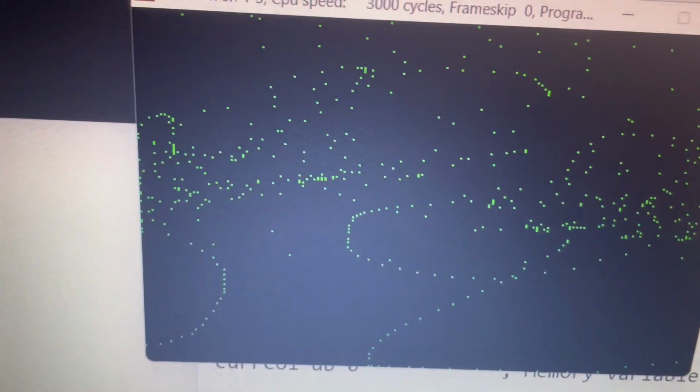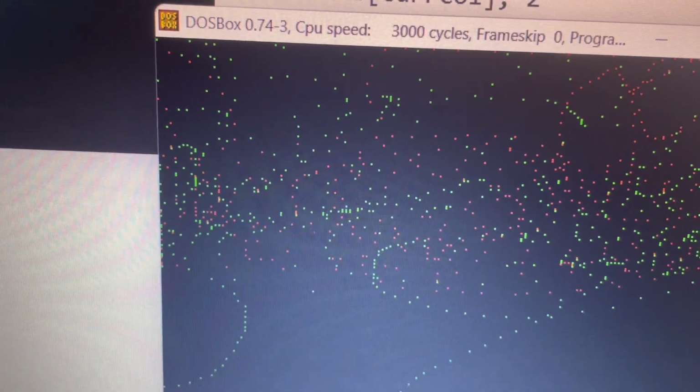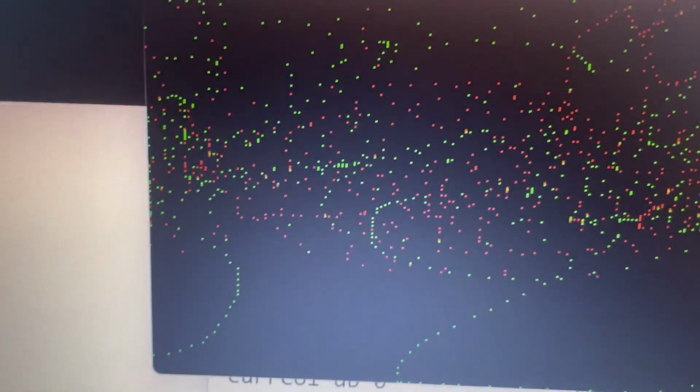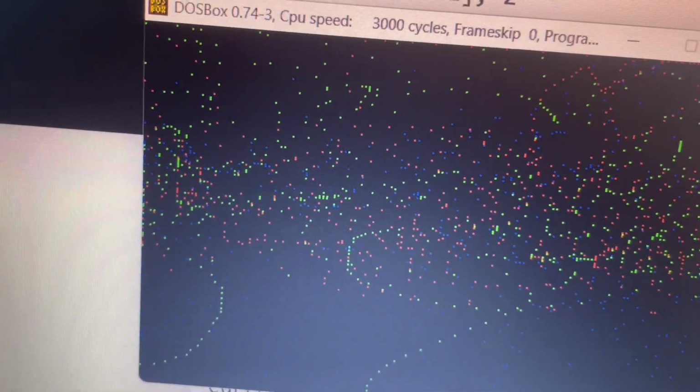I can draw anywhere, it's green. And then if I click 2, then I actually draw red. And then if I click 3, I draw blue.